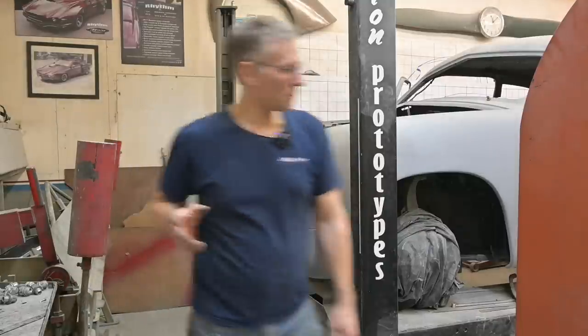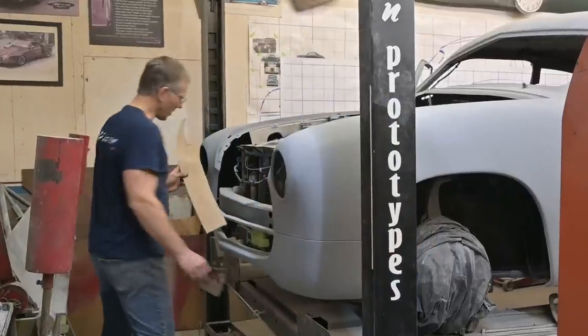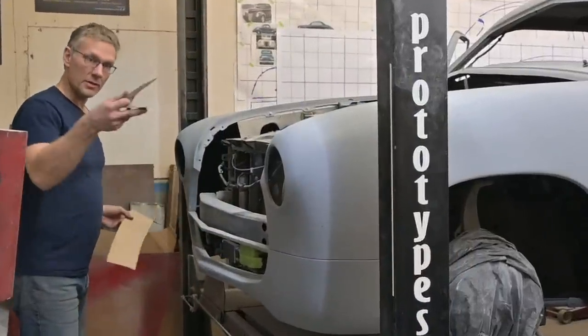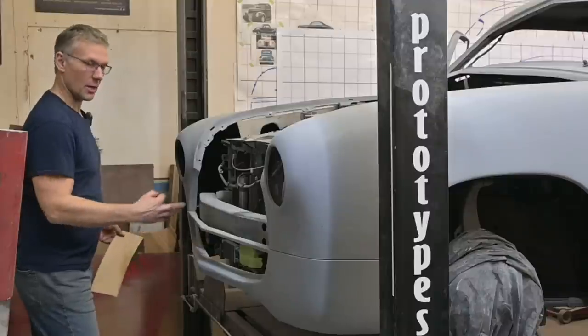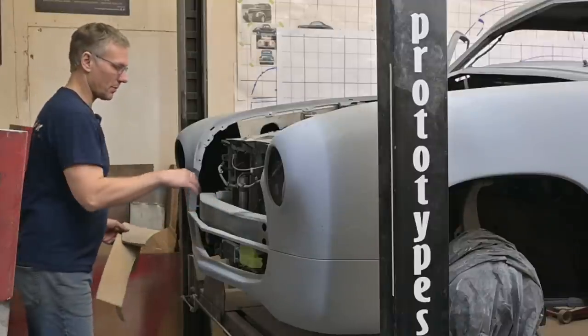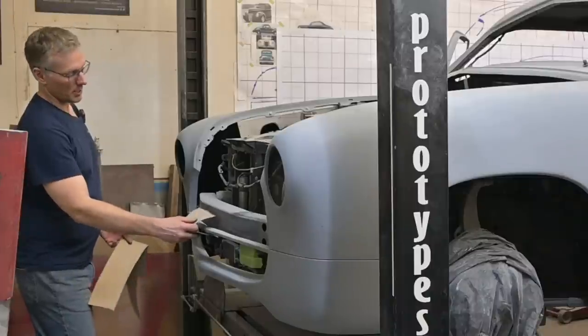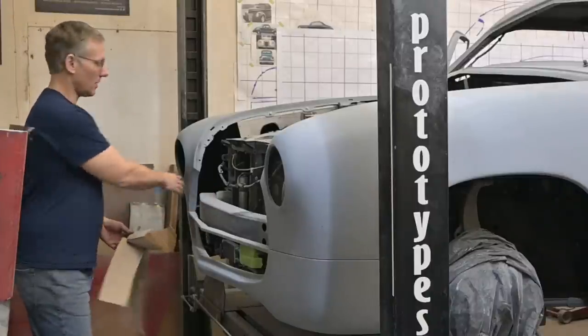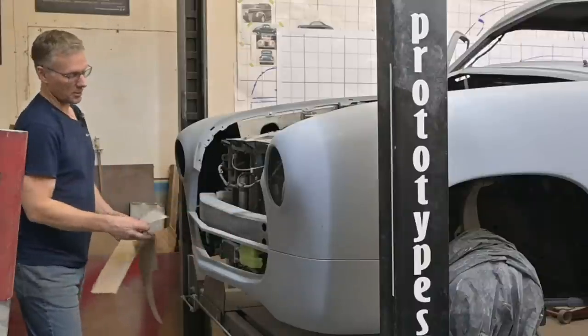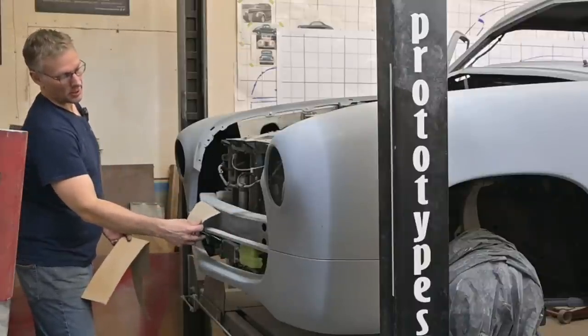We get some pieces. So we've got one of many templates I've been working on. This is actually gonna be the size of the bar that comes in like that. And it's gonna come right up to the grill. I don't want a big gap on the backside of the bar. So it's gonna mate up nicely with the grill, the mesh, which is up on the wall behind me. It's gonna go through here, cover up all that. And it's gonna sit just like that.